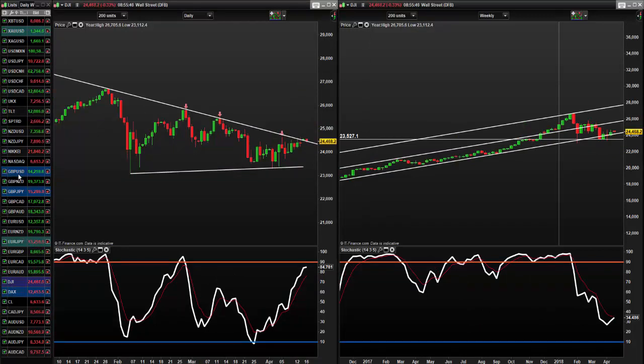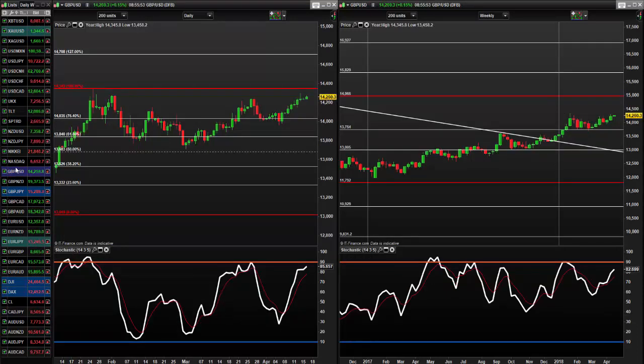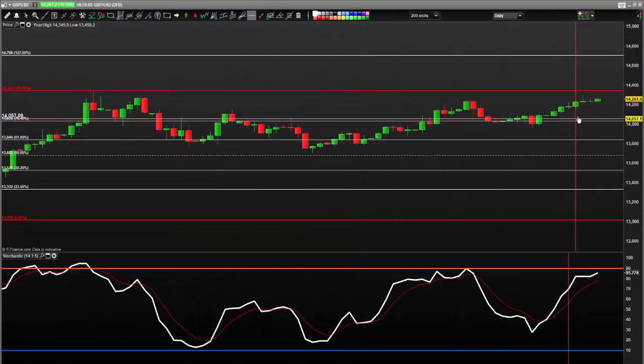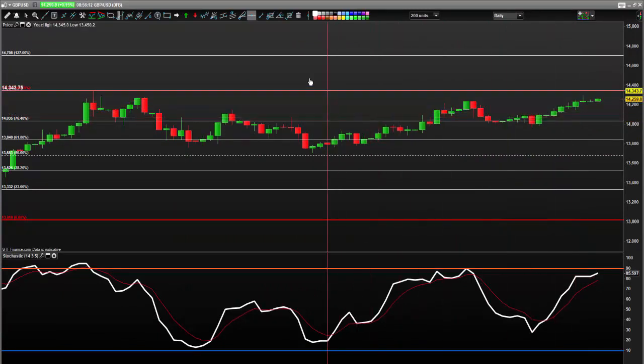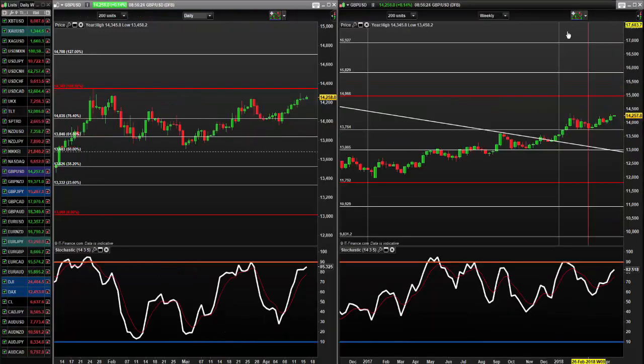Okay, let's look at pound. We've got UK jobs and UK inflation this week, and you've got US retail sales today and Chinese GDP tomorrow. So pound has sat really high. To me, that Friday, was that Thursday, wasn't it? Yeah, the Friday bar was a potential sell signal. So if we are going to push into 270, watch out for a sell signal. We're close to that now. Two weeks of higher closes.